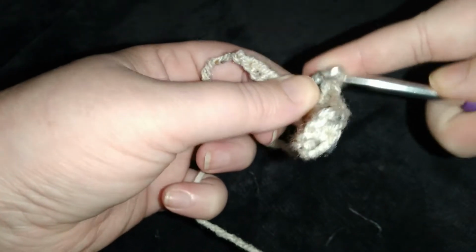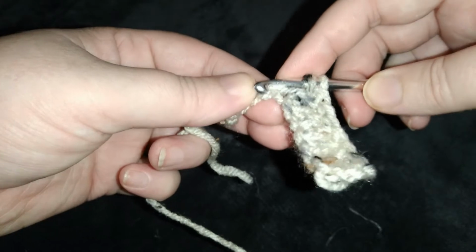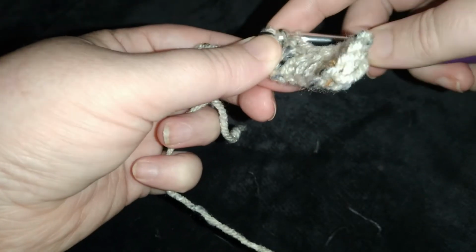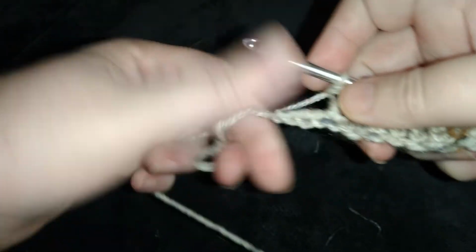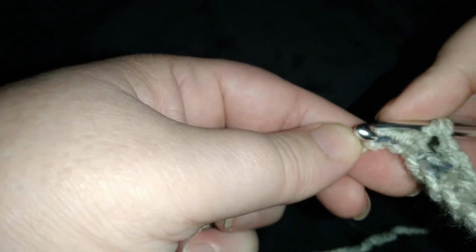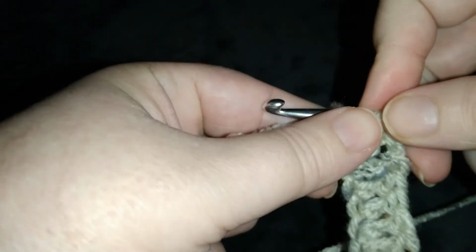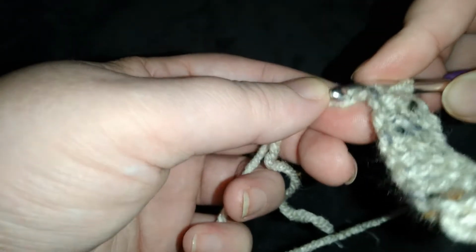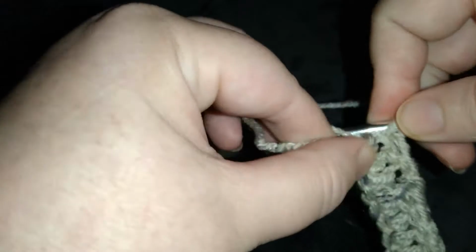Yarn over, pull through 2, yarn over, pull through 2, I'm going to yarn over. Go into the next stitch, yarn over, pull through, yarn over, pull through 2, yarn over, pull through 2, yarn over, go into the next stitch, yarn over, pull through 2, yarn over, pull through 2, yarn over, go into the next stitch, yarn over, pull through, yarn over, pull through 2, yarn over, pull through 2.